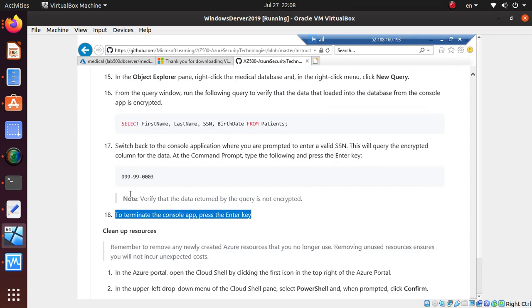So how is it possible? Because the application got access to the keys. You have provided the right access policy, so the application can go to our key vault, get the right keys, decrypt, and figure out what the SSN and the birthday of these people in the database are.